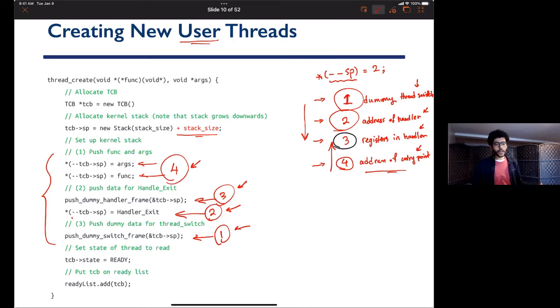Depending on the unit of execution in your system, you're going to context switch between those units. Now, if you have a multi-threaded kernel, that unit is thread. So you're always context switching between threads.